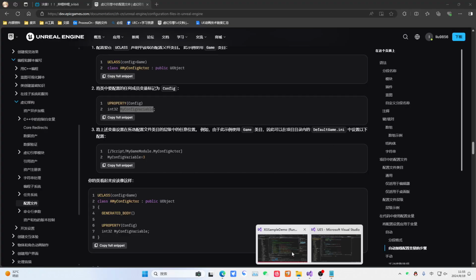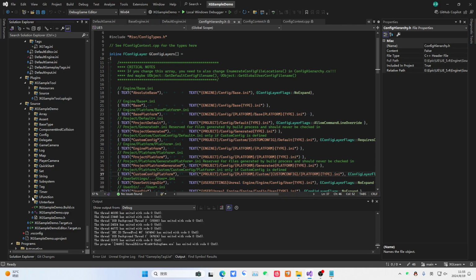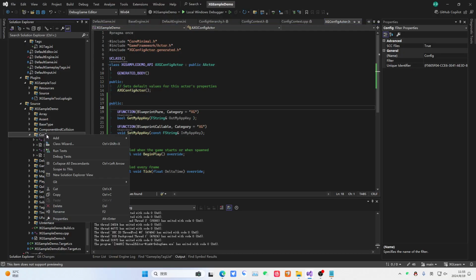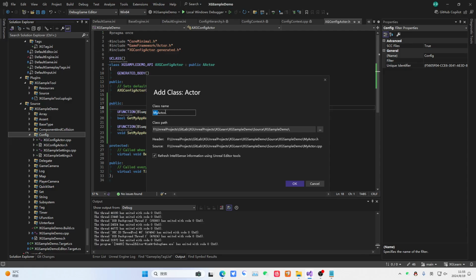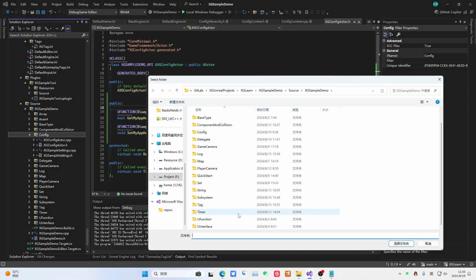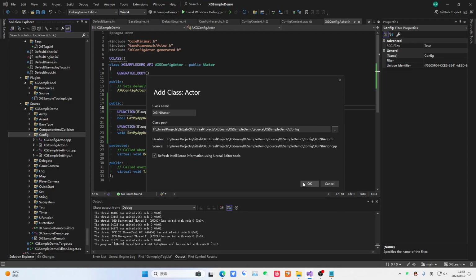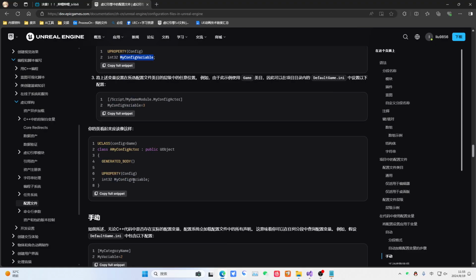We'll still create it here. Go back to our project. We've also written this config for you here. Let me check. Okay, we hope there is already one here. But this place of ours seems to be also used for the second part setting. Then we'll just create a new one here. We still start with xg. Let's call it inactor. Okay, let's put it under this config. Then we'll create it. Actually, let's just paste it over. It should be fine like this.